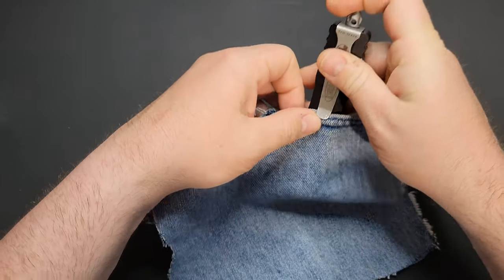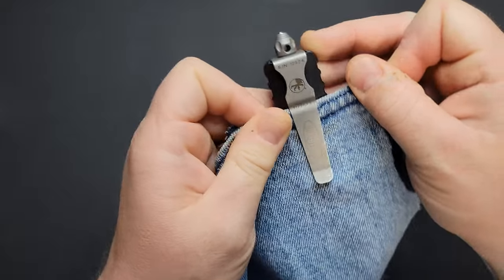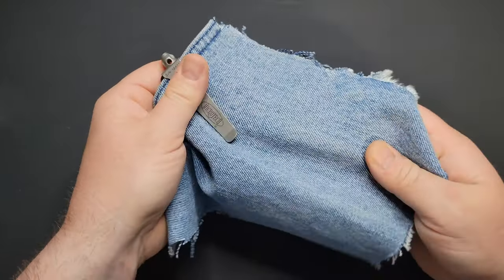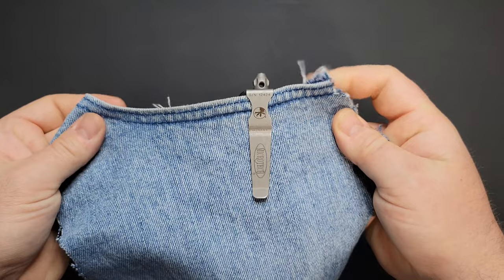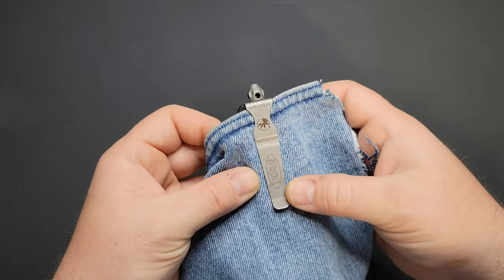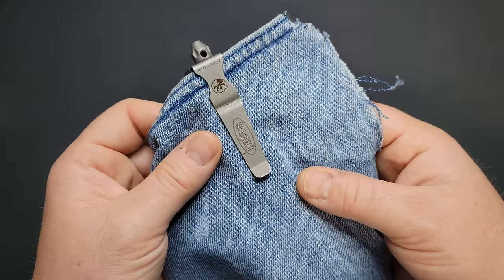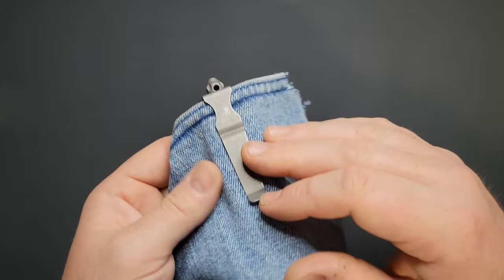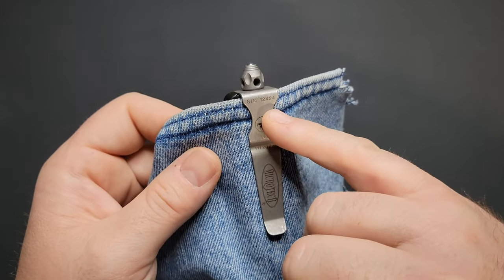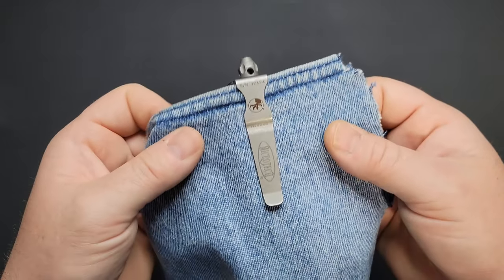Getting the blue jeans out here. The clip is kind of tight and close to the handle — once you get it in your pocket, this thing is not going anywhere. That's what it looks like when you're carrying it in your blue jeans. Deep carry Microtech clip — I really don't mind the clip, there are definitely worse pocket knife clips. I wish it were a little less tight, but I guess that does break in after time. They've got their serial number there, and the birthday — 11 of 2023 is when this one was made.